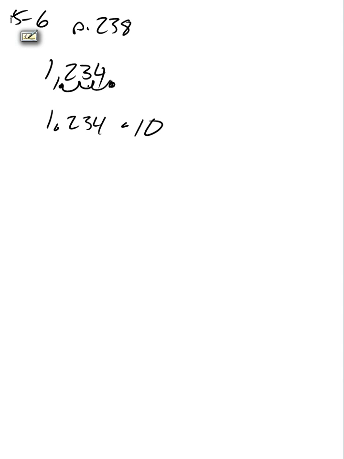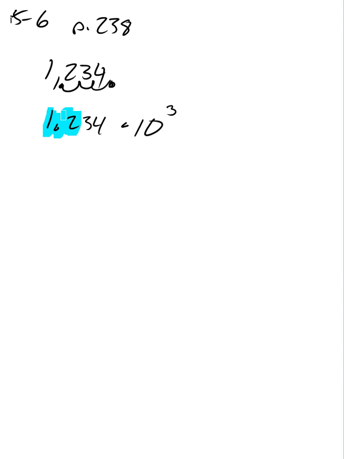Since I moved it over 1, 2, 3 spots, it would be 1.234 times 10 to the third. That's what you're going to be looking at for your answer. When it says to convert 1,234 to scientific notation, that's what you need to do. The number out front has to be greater than or equal to 1.